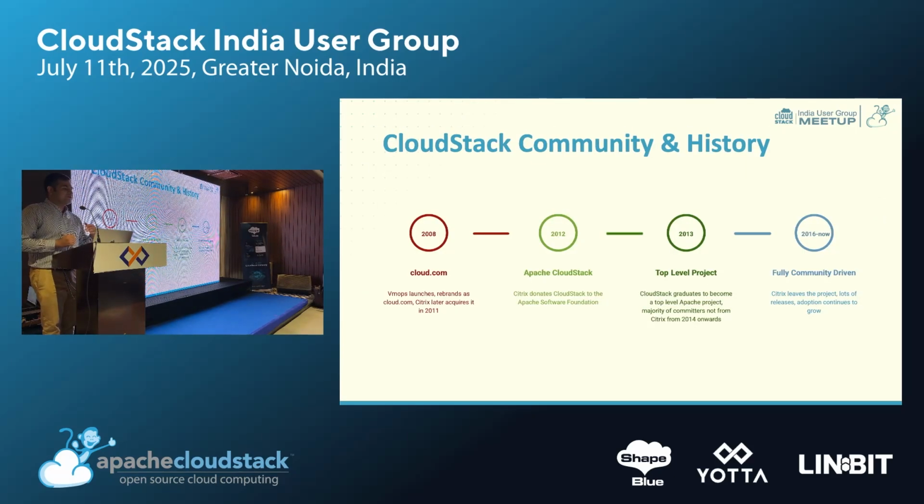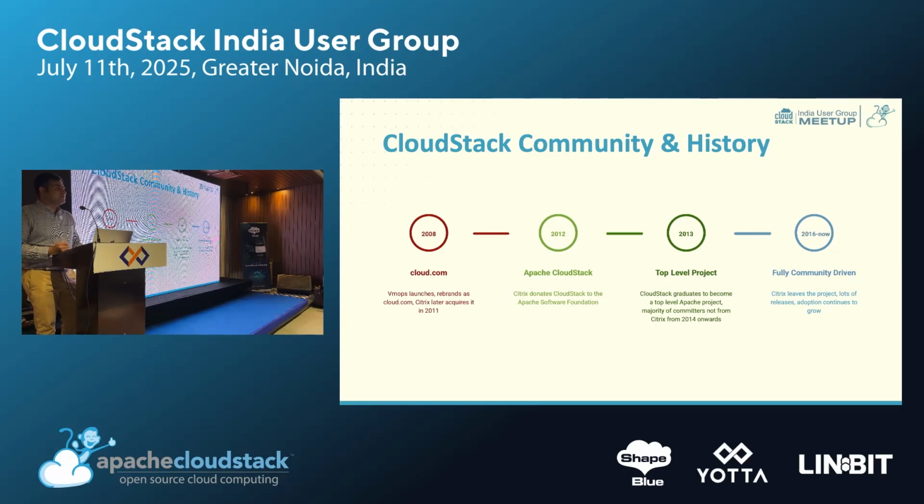A bit about the CloudStack community and history. The project is actually more than 17 years old, right? It started in 2008 by a small startup called Cloud.com, which was later acquired by Citrix, and Citrix donated Cloud.com, their Citrix Cloud platform, by renaming it to Apache CloudStack, to the ASF in 2012. And in 2013, it became a top-level project. Top-level projects are like the Apache HTTP server, Hadoop, Cassandra, all of them are top-level projects.